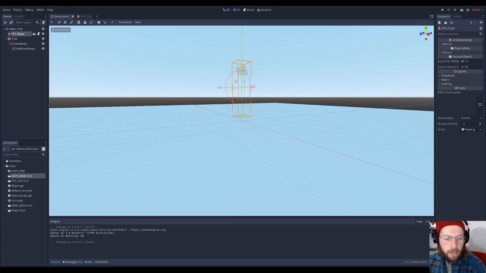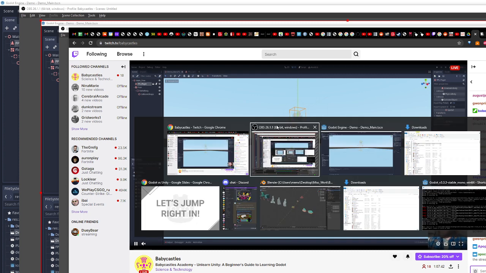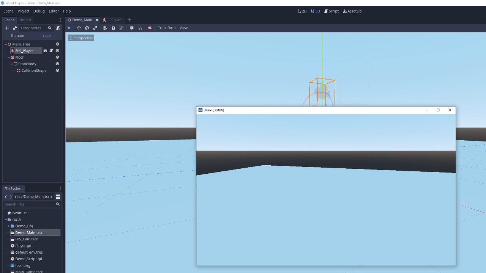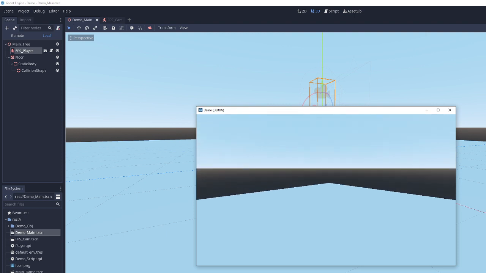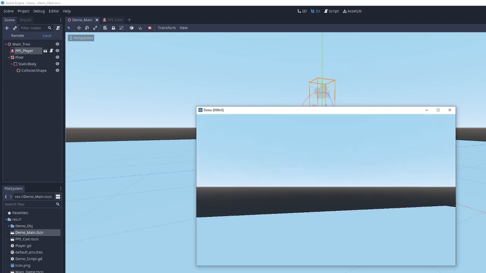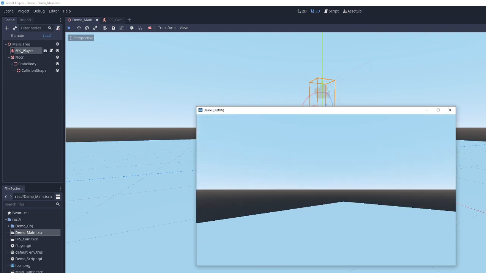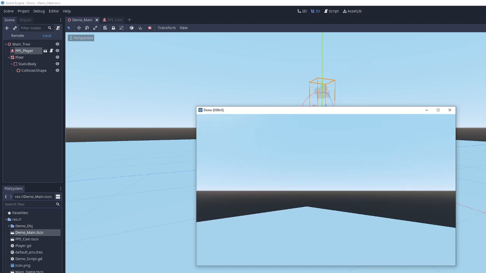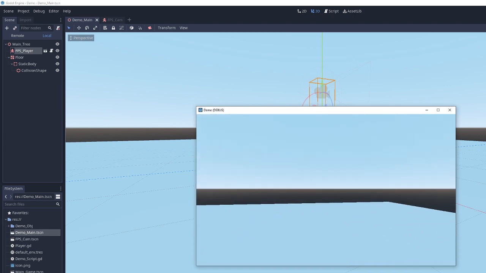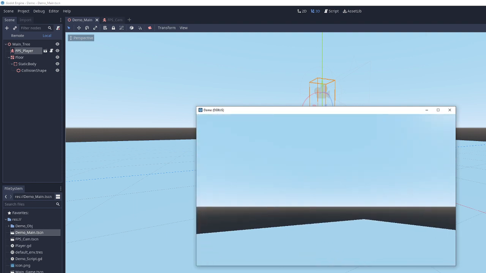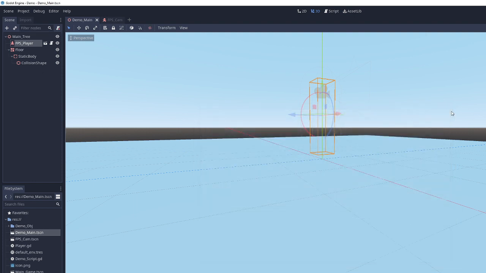So sorry, everybody. Let me turn my display capture back on. Oops. So let's do that one more time. Hopefully now you can see it. So moving with W, my mouse movement is allowing me to look up, look down, look left, look right, so that I can move around. And when I hit escape, it escapes out. Cool.